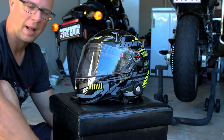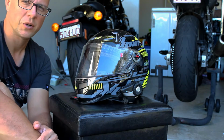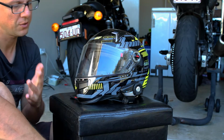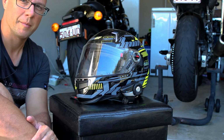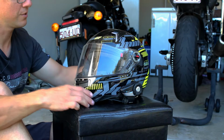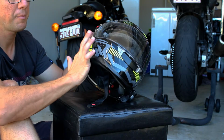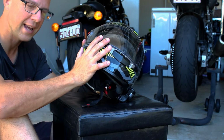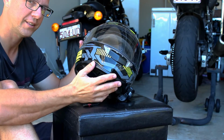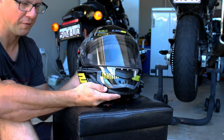So I was in the market for a helmet after a little accident that I had, and I wanted to buy a full face helmet, of course, because I will never ever wear an open face helmet again after my accident. On my previous helmet, this is the only part here that was fully scratched after my accident, and had that not been there, it would have been my jaw, and I did not want that. So yeah, I'm definitely only wearing full face helmets from now on.